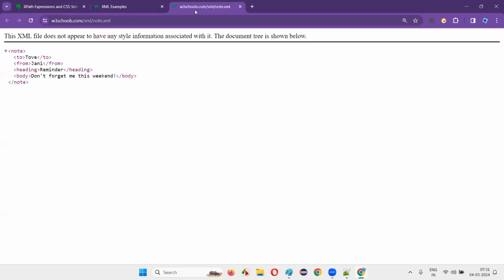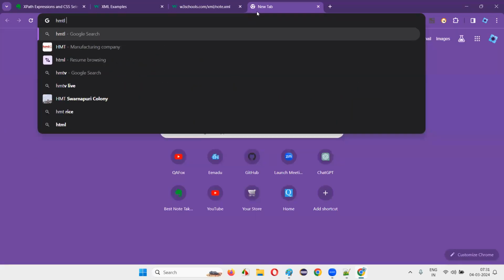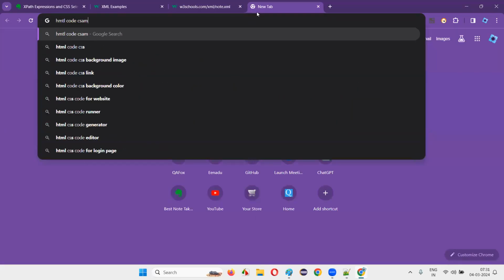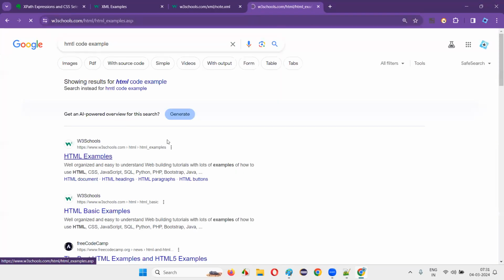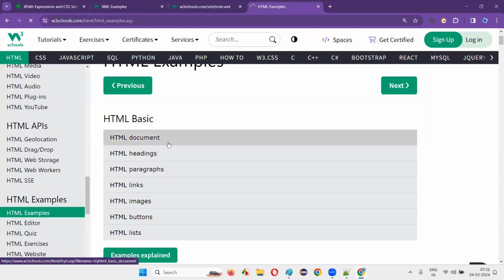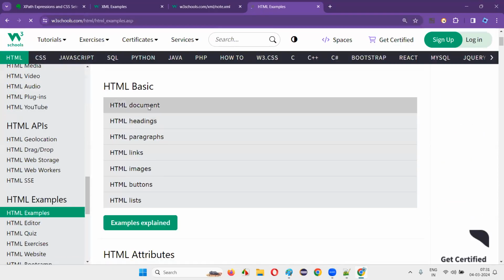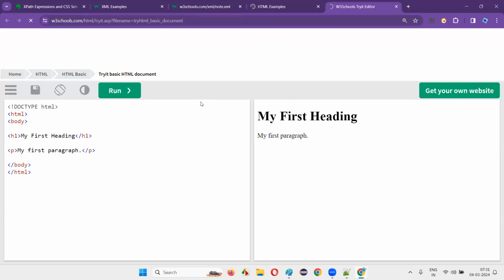But if I compare this XML with HTML code, let me Google search an HTML code example. You see, this is how the HTML code looks. Is there a similarity or not?